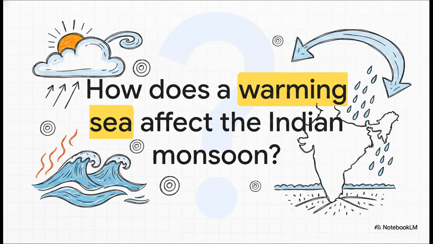For example, your textbook asks, how does the warming of the Arabian seawater affect the southwest monsoon in India? The monsoon is a massive weather system that literally millions of people rely on for survival. When water temperatures change, the amount of moisture the air can hold changes, and the way those monsoon winds behave changes. A shift in just one part of the system ripples through all the others.